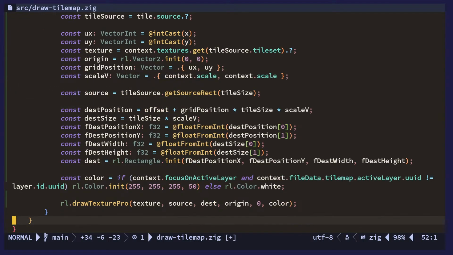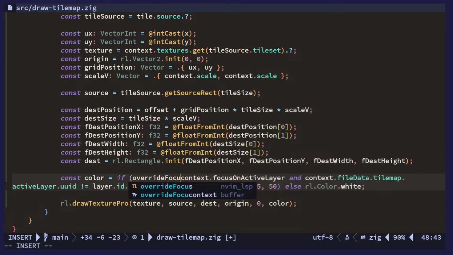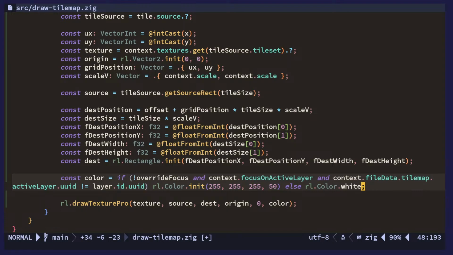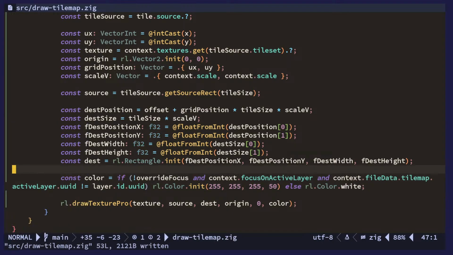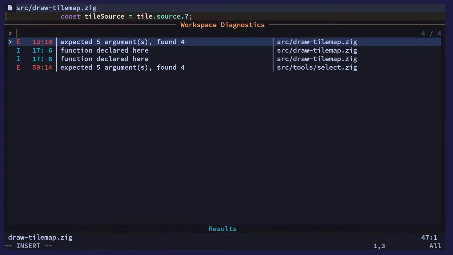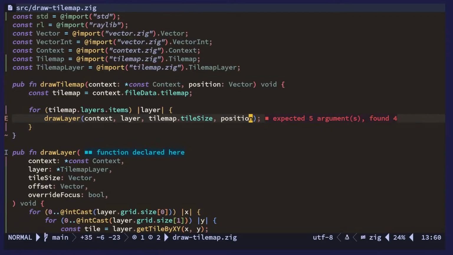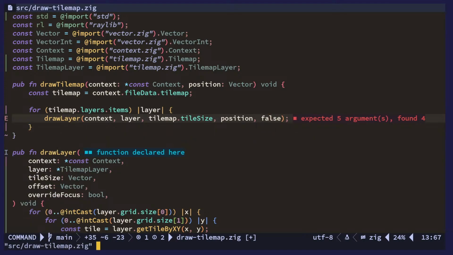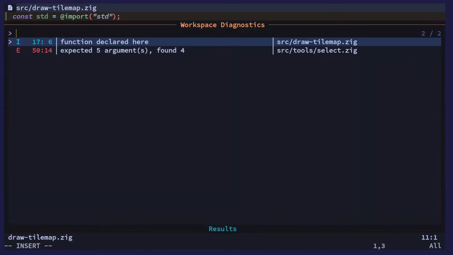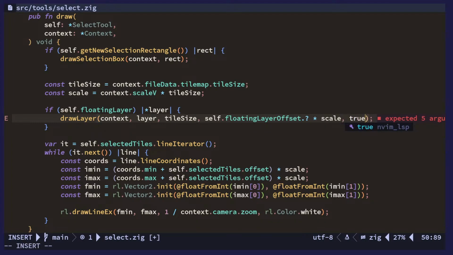And then color is like if override focus, and well, it's gonna be not override focus. Yeah, and now we need to fix these parts. So this is gonna be false, because this is the normal drawing, and then this is gonna be true.